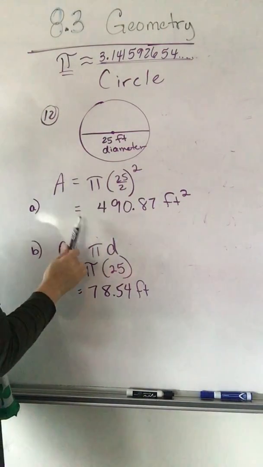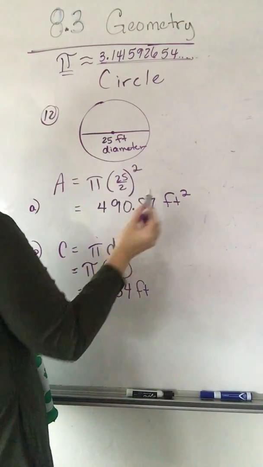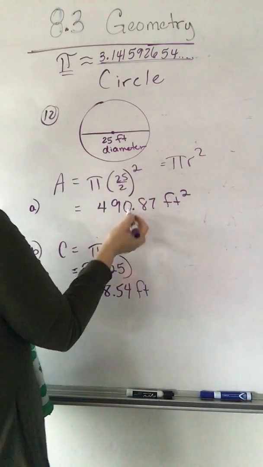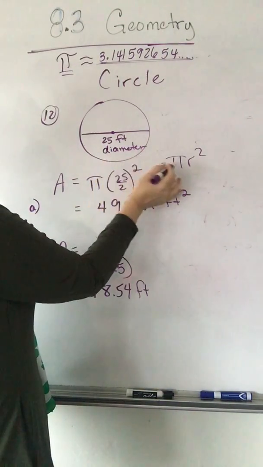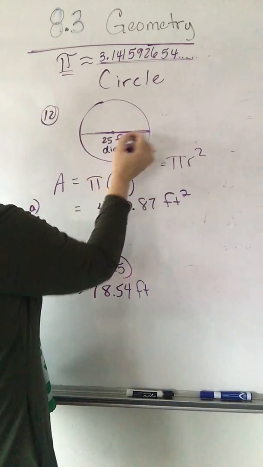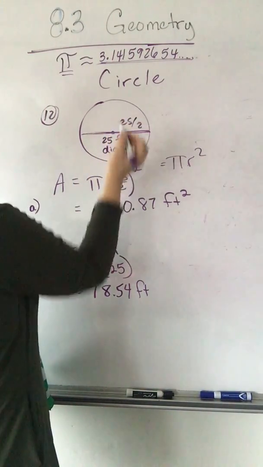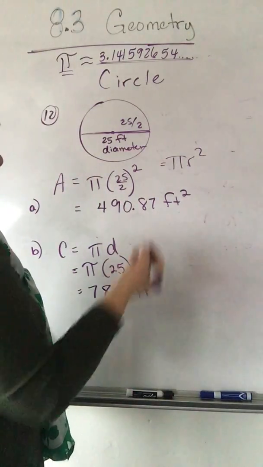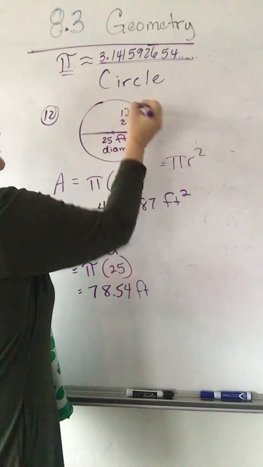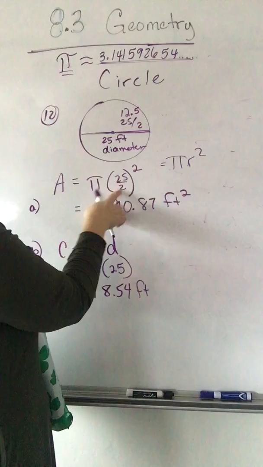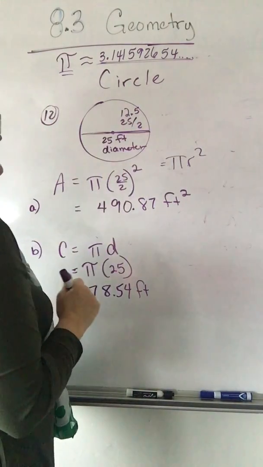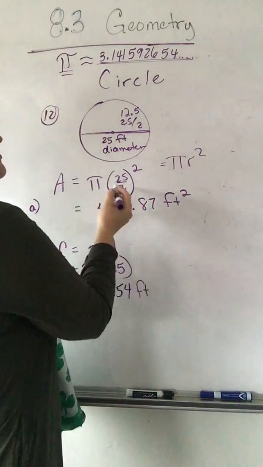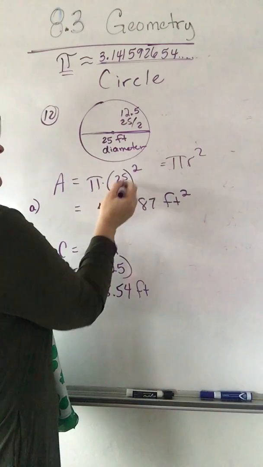All right, so on A part, to do the area is pi r squared. You might hear that. Pi r squared is the area of a circle. So pi button, and then times, since it says radius squared, 25's all the way through, we'll need to half that. So the radius would be half of 25. But it's an odd number, so I can't half it as easily, but it will be 12.5. If you want to see it as a decimal, you could do that, or you could say 25 over 2, either way. This one divides pretty nicely, so if you want to call it the decimal form, 12.5, perfectly equivalent. But you'll do that on your calculator, pi times that radius squared.